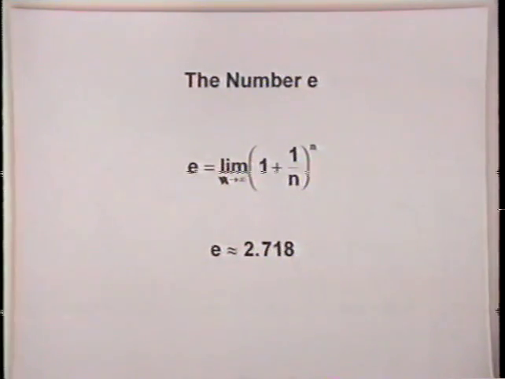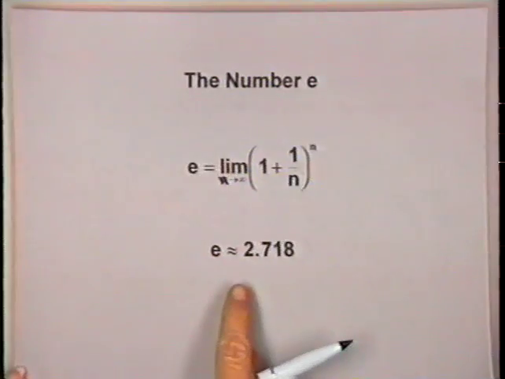A little bit later, when we do some calculator problems, I'll show you on the calculator that your calculator has a button that will give you the value of e. Now, e is a number sort of like pi. You're already familiar with using the number pi when you calculate area or circumference of circles. And you know that the only way to write pi down exactly is to use that pi symbol. But when we calculate with pi, we very often use an approximate value such as 3.14. So the same thing is happening here with this e number.